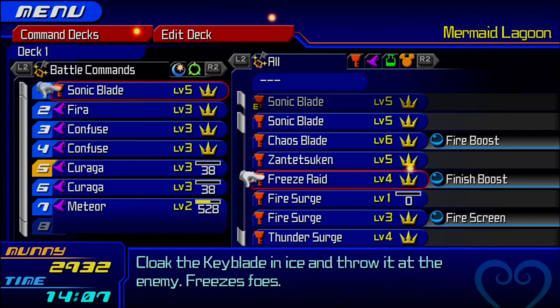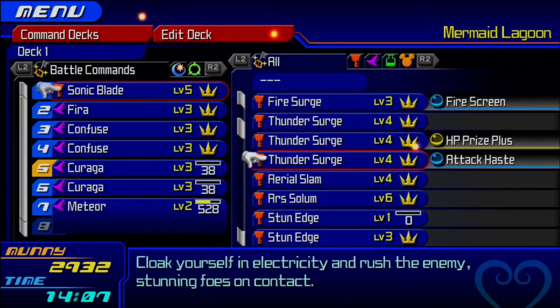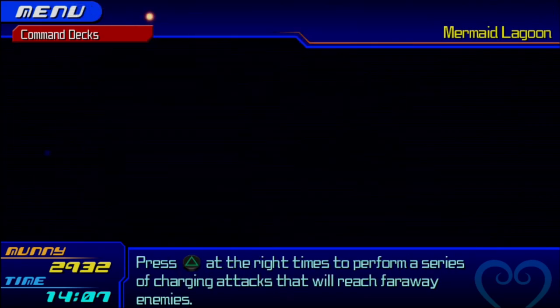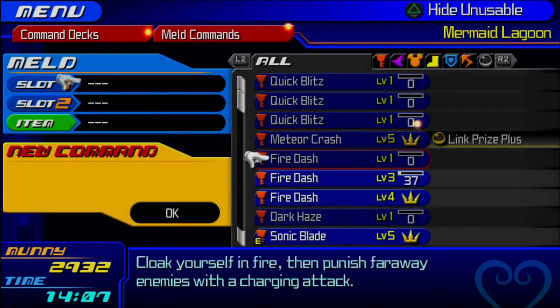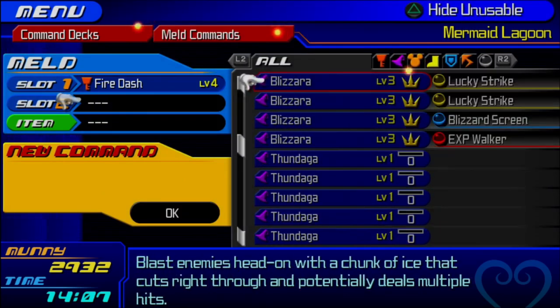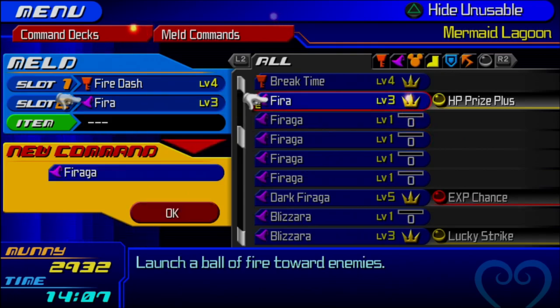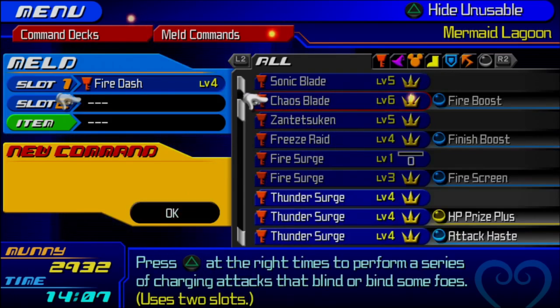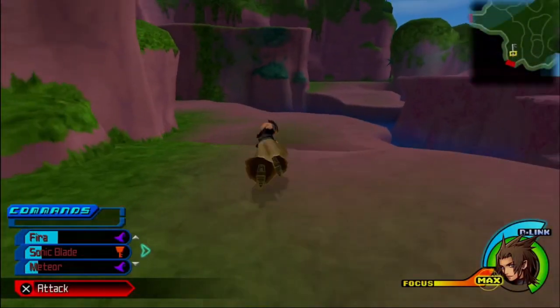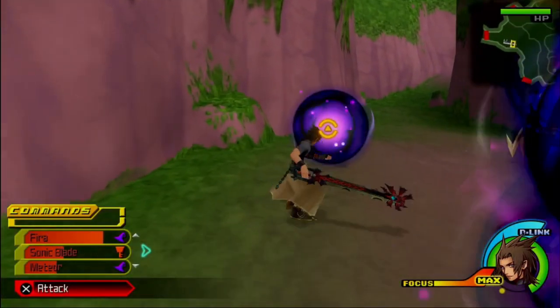Do we have... How many Thunder Surges do we have? We have three. No, that's not good enough. We need another. We need another Thunder Surge. Can we melt the Fire Dashes? Yeah, we can. Oh, no, we don't have Fundaga. Oh, that's not good enough. We need another Thunder Surge. We're gonna need at least four Thunder Surges for the bonus bosses.